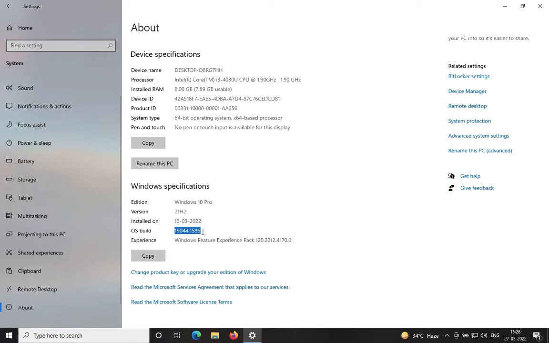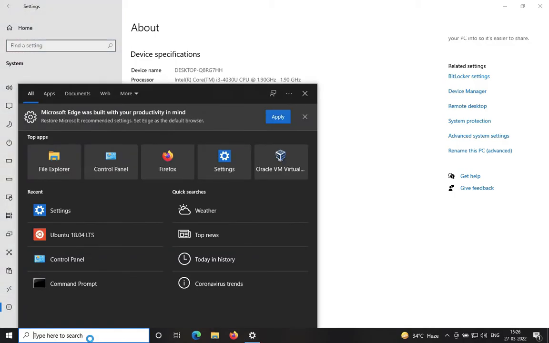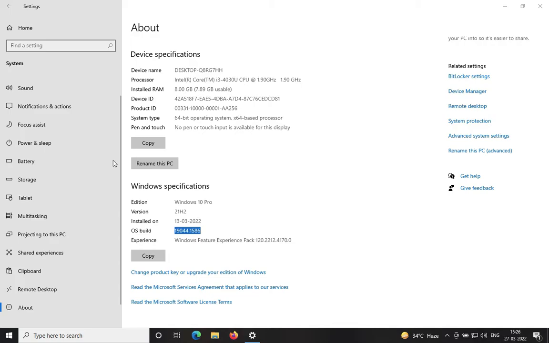16215 or higher. It doesn't matter which version of WSL you want to run, you must enable it first to use it. To do this, start typing Windows features on or off. You can go from the Control Panel.